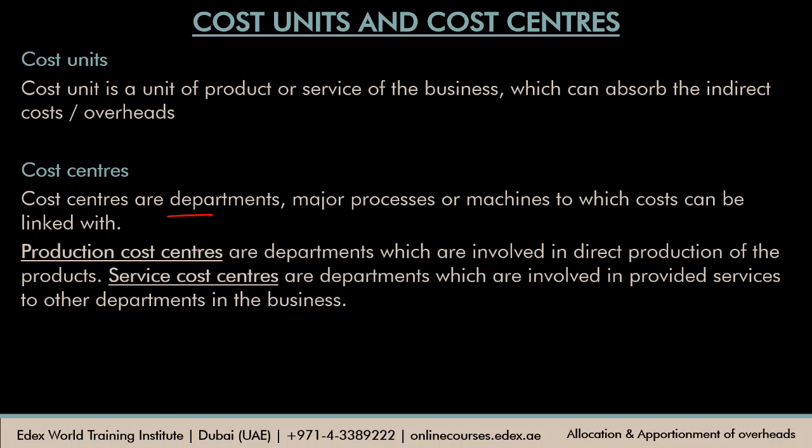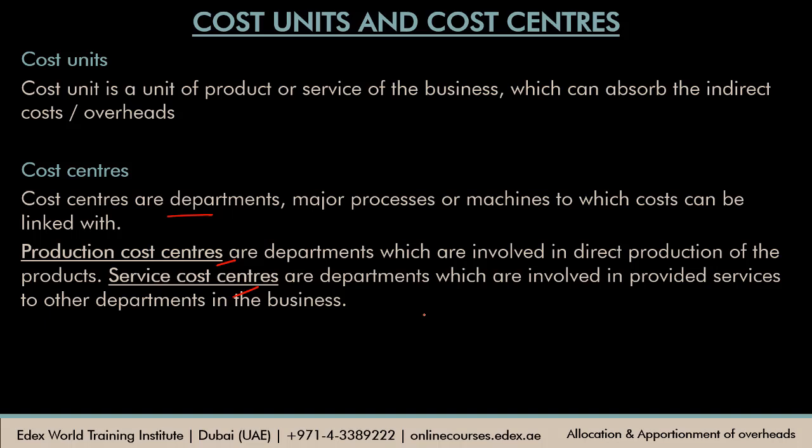But cost centers can be divided into two further parts: production cost centers and service cost centers. Production cost centers are departments or processes that are engaged directly in the production of the product or delivery of services, while service cost centers are departments or processes which work to provide services to other departments in the business, other production cost centers or other service cost centers.